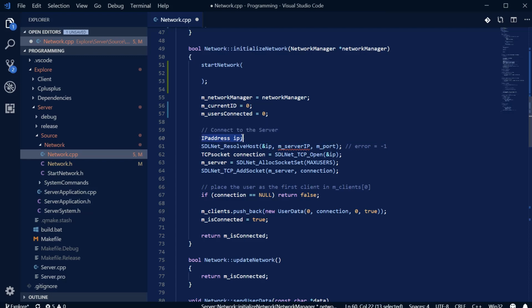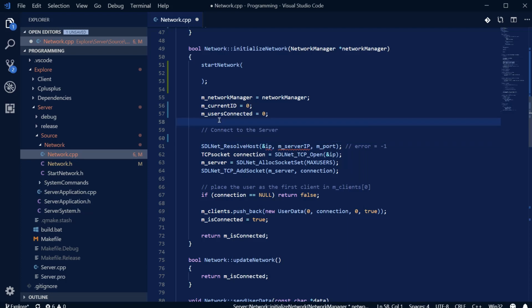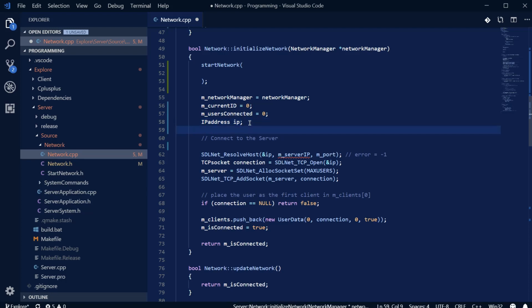So let's go to the IP address. We'll just cut that and put it with the rest. There. Then we can put a line in. This needs to change. It's to start the server. I think it's better, isn't it? Yeah, we'll do that.